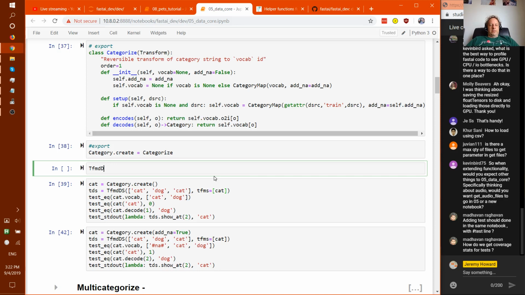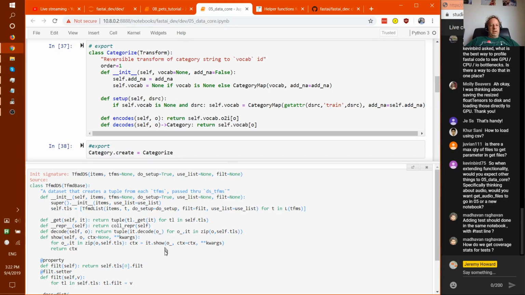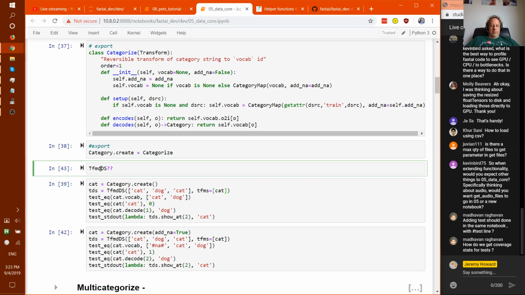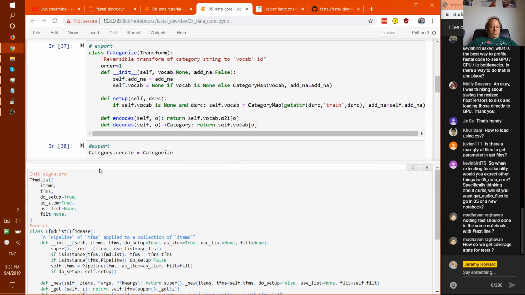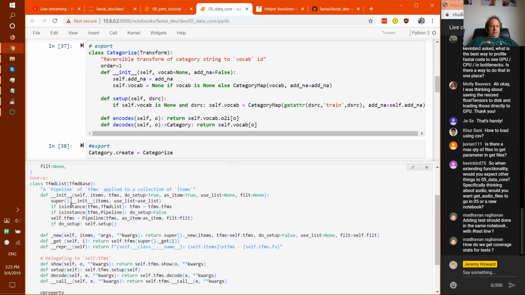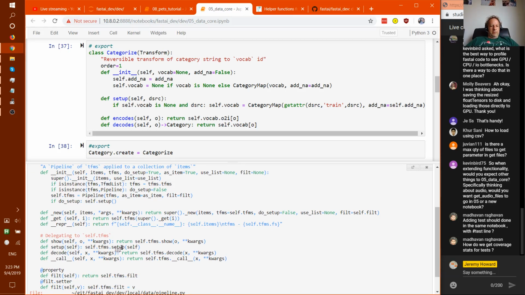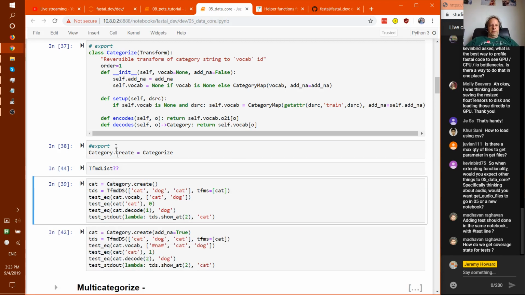So tfmds is going to, let's see, what's the best way to show you this? Actually, it's going to create a number of tfm lists. So we want to look at tfm list. Here you can see tfm list in init will call self.setup, and self.setup will set up your transforms, and that's the thing which is going to call setup, which in this case will set your vocab to a category map that we'll look at in a moment.